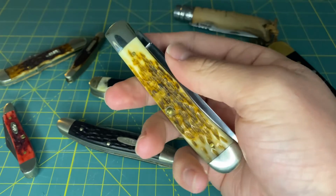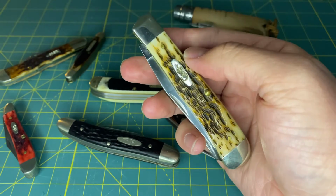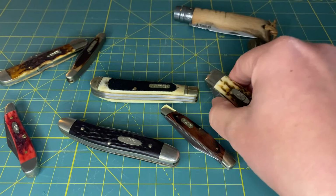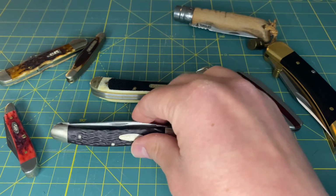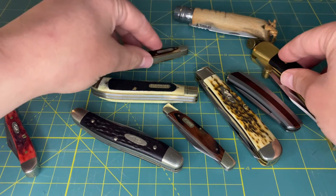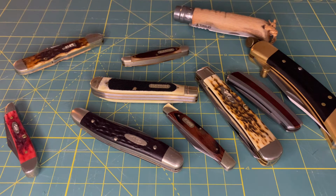And something a lot of people maybe don't like is that they build up character over time. Maybe the brass starts to get a patina, or it gets little nicks, and you see wear on the blade, right? But they still hold up, and they're still very functional. I mean, honestly, you could pick one of these and it'll probably last you a lifetime. And with that also brings us to our last reason, is that they're easy to maintain.